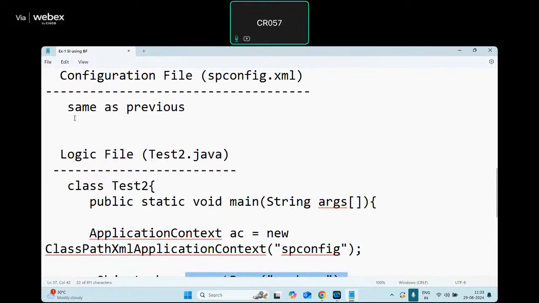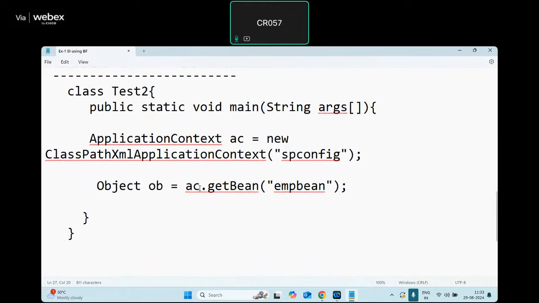You know how you wrote your configuration file, where every bean represents an object. Whenever you retrieve a bean, obviously you get an object. So I'm making sure my object is getting stored in OB. Whatever I retrieve from that bean will be available in OB. Now I want to store it in an object for my bean class, so I created an object E of my bean class Employee. The same information I'm keeping in a different object called E. During execution, it may ask you to typecast, so I'm typecasting.